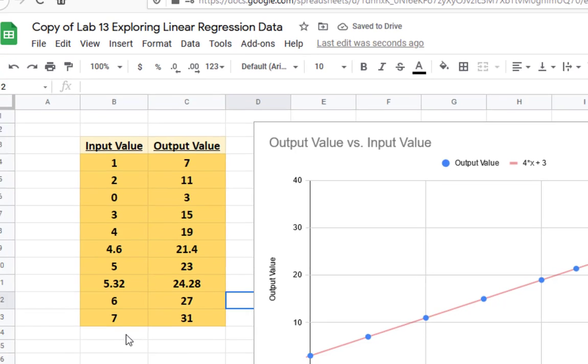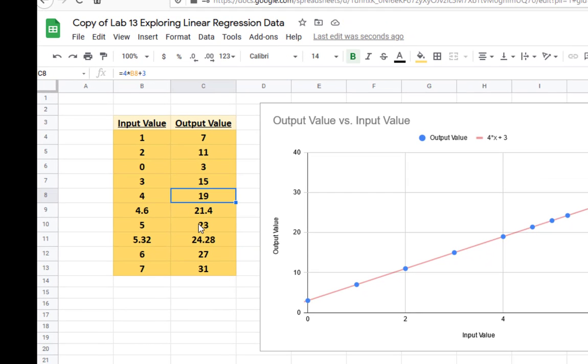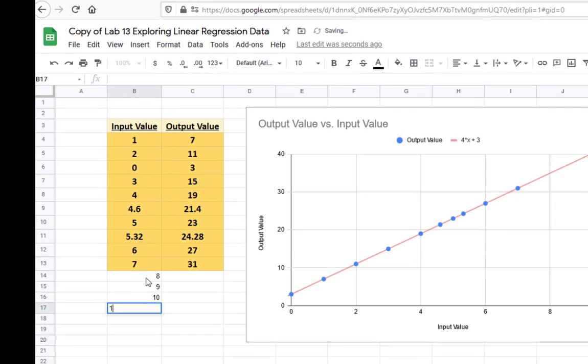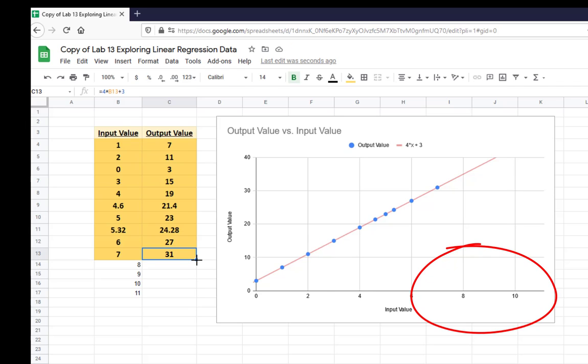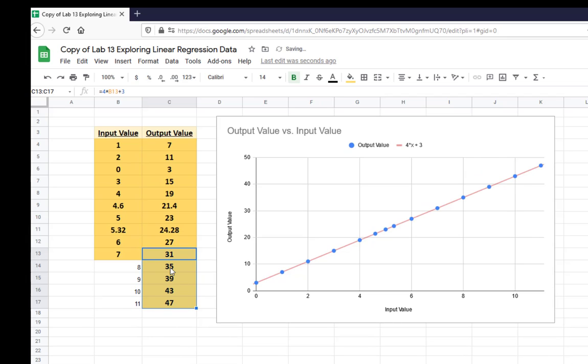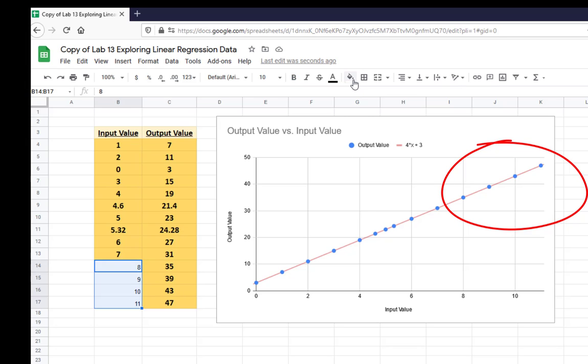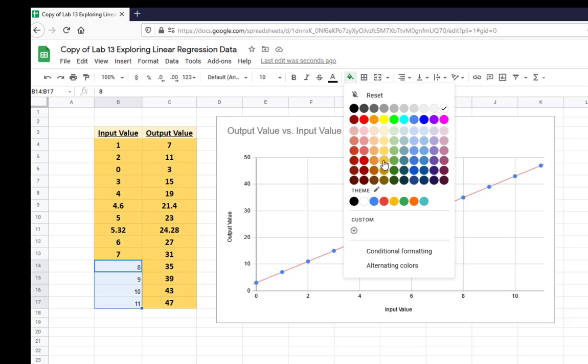Now, check this out. One last thing after I just showed you how to drag that formula down. If I were to continue this chart, 8, 9, 10, you'll notice that Sheets is keeping up with it. It actually is adding in those other numbers down here. If I drag the formula down further, it actually picks up and continues that formula on these new inputs. Now, these new inputs are not quite as pretty as the old inputs because they don't have the same color. I forget which color I even used.